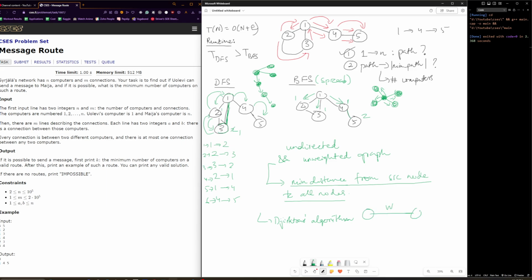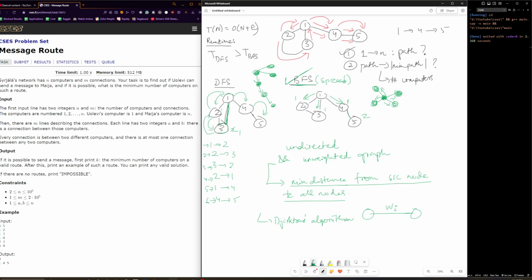We generally use Dijkstra there. So if you see the implementation of Dijkstra, it is very similar to what we have in BFS. But the same thing we cannot apply here. When we have weighted edges, we cannot apply BFS.